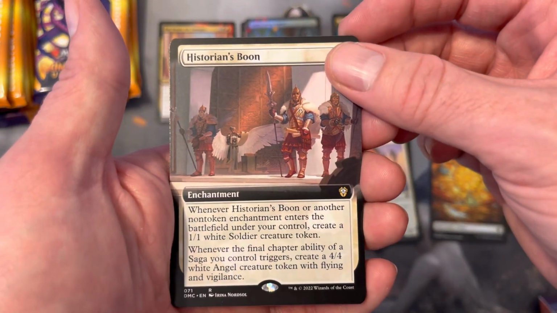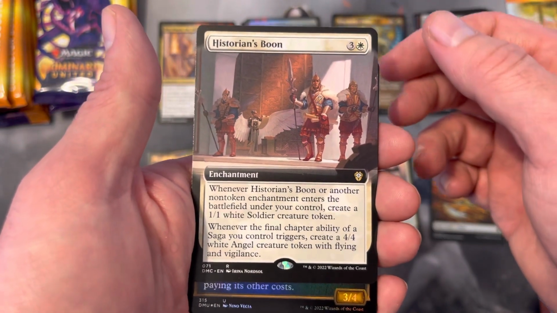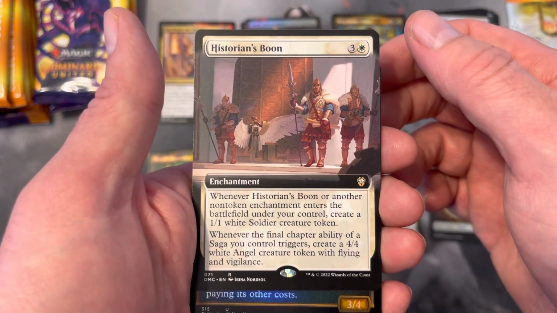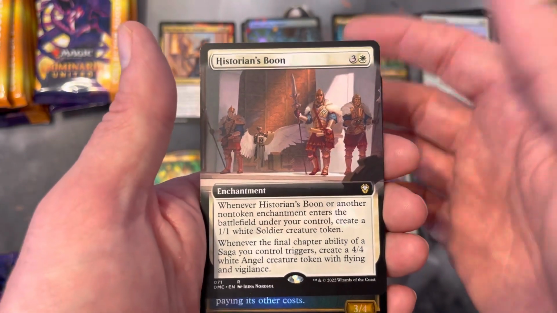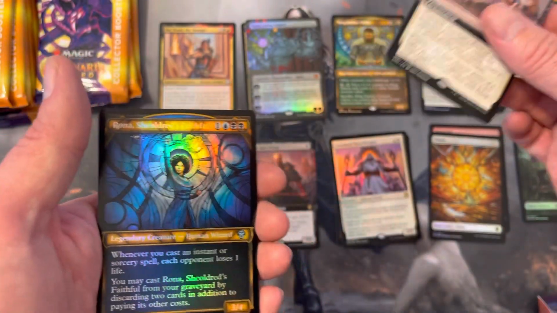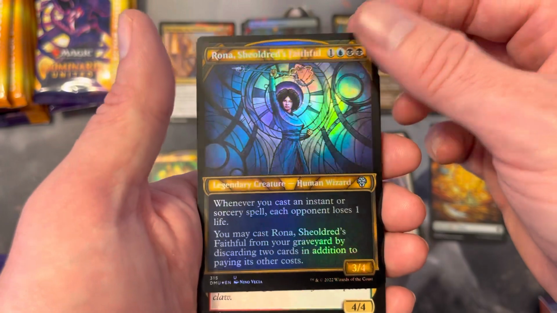Historian's Boon, I haven't considered this card much. It's actually a commander rare. Whenever another non-token enchantment enters the battlefield, create a soldier. When the final chapter... Okay, so another saga. Not bad, actually. I mean, sagas are getting more and more action every day.